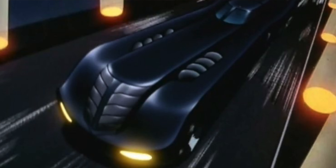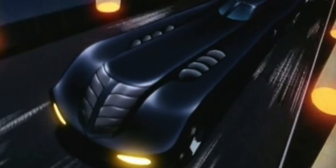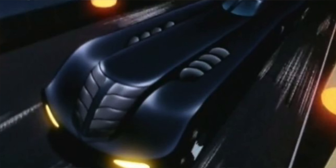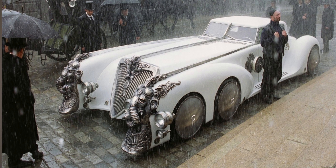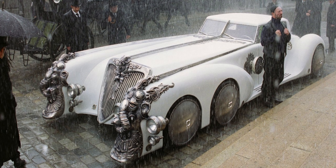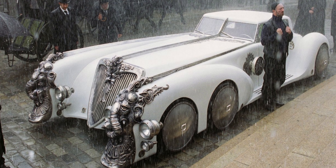It feels more legit because Lucius Fox in those films designs things from a militaristic standpoint, which again feels like the more realistic way it would actually happen. I thought about being super cool and picking the one from the animated series — that one looks really cool for a cartoon. It's super long, almost obnoxiously long, like art deco in style. It's kind of like that limousine from The League of Extraordinary Gentlemen — it just works for some reason.